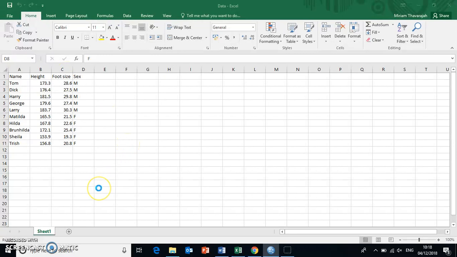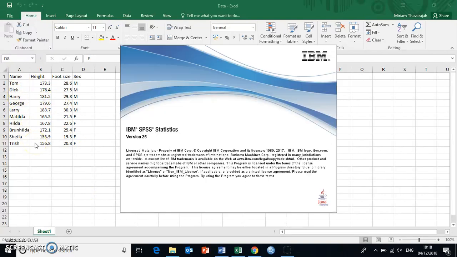While that's loading, and that can take a little while, especially on the college computers, we're just quickly going to have a recap on how we set up data in order to do any calculations. In this Excel sheet, for example, we have 4 different types of variables in these different columns.